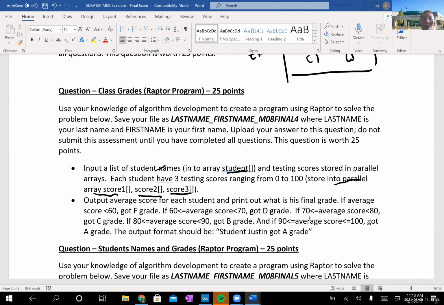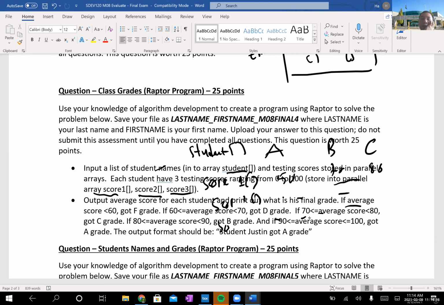So think about this one here. You have 3 students here, A, B, C. That is the name here. Now you have score 1, right? They can be 50, 70, or 80. For each student, you have score number 2 that can be something, and score number 3 can be something, right?